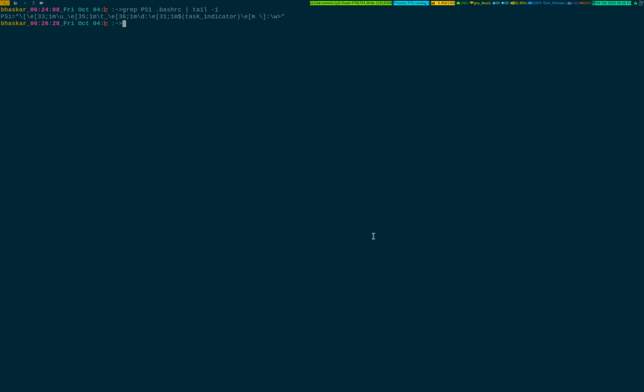Okay, and lastly, you see I put the date, the \d. If you look closely, you can see \u. This denotes user, time, day, something like that. And the last one, \w, is for the working directory. Before that, the icon is for Taskwarrior. This is the entire line which I have inside my bashrc, which you can take a look at on my GitHub repo, the dotfiles repo, where my bashrc is uploaded.